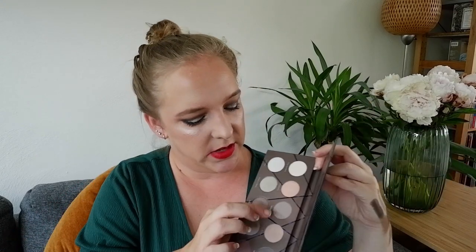And then we have Zoeva, and Zoeva does a palette called On Taupe. And then you look at it, and it is a really nice cool tone palette, but I don't feel this has any taupes. Maybe this one over here, I can swatch it for you in a minute, called Gallery, that's matte, but everything else in here is quite purpley or gray. So I feel this is not a very taupey kind of palette, despite its name, but I'll just, for the sake of it, swatch Gallery real quickly.